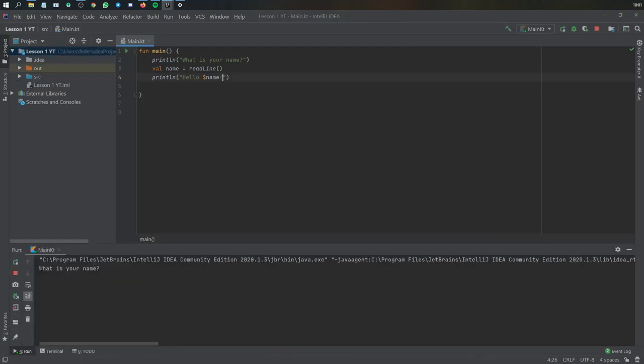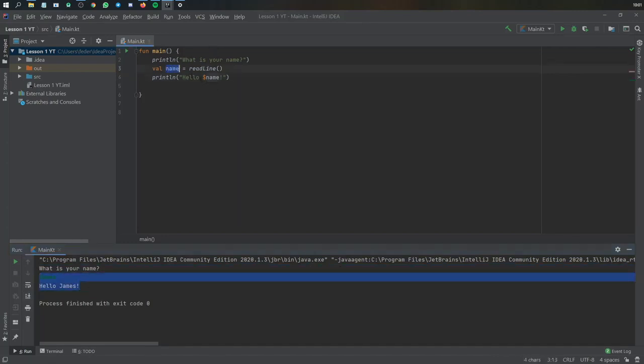Alright, so down here it has successfully printed what is your name to the console. Down here it's just asking for input, so I'm just going to write James. And then you click enter and it's going to say hello James. So essentially it was just waiting for your user inputs, and it just added your name down here because this value name was used for this string. And you've successfully created your first program in Kotlin.